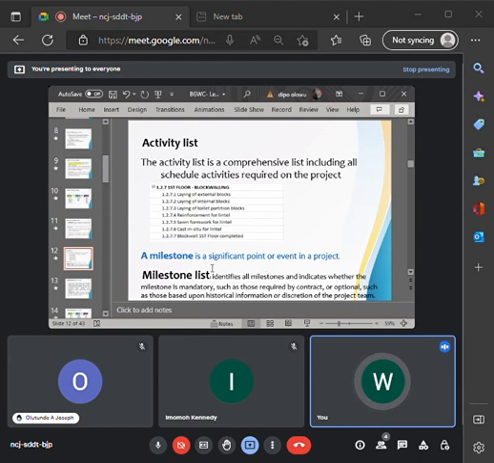Then another thing about scheduling is what? A milestone. What is a milestone? There is no way you will talk about schedule without talking about a milestone. A milestone in a project is a significant event within the project schedule. What are those significant events that must be accomplished or achieved, that you can lay hold on as an achievement within the project schedule? That becomes a milestone. But you must take note that, for the purpose of the exam, a milestone does not have a duration. You can't allocate time for a milestone. A milestone becomes an accomplishment when it has been achieved. So if it is not achieved, then it is not yet a milestone.